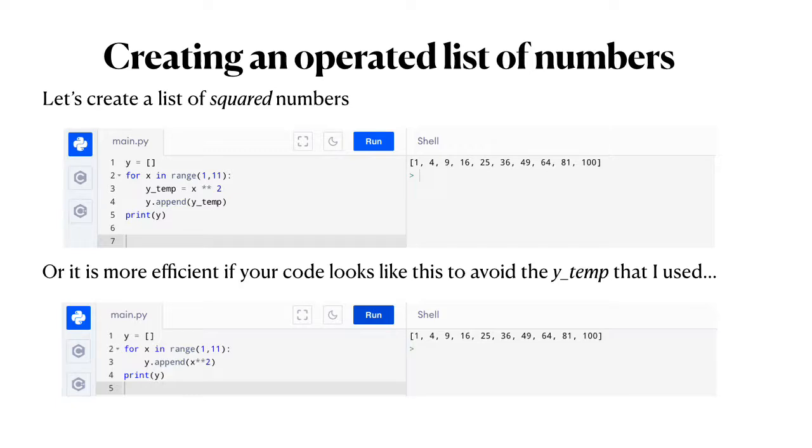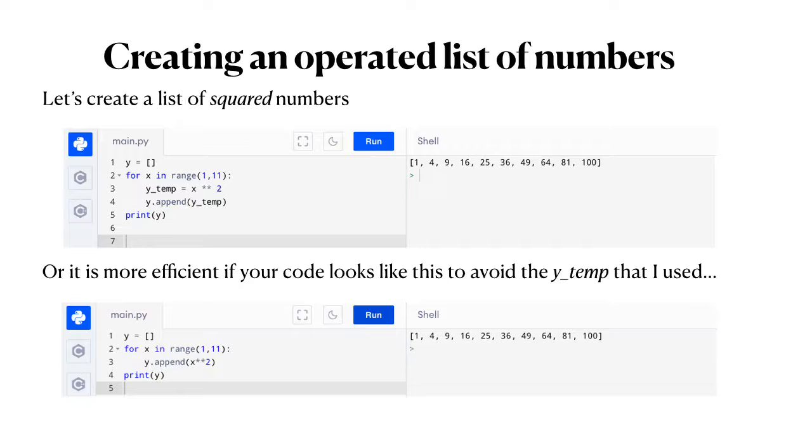Next number, say number 2, it squares it too and appends it inside. And it goes back to number 3, until it finishes the list from 1 to 10. After it performs the square, or I mean the raised to the power of 2, on element 10, our for loop ends. So, Python then performs line of code number 5, which is print y.